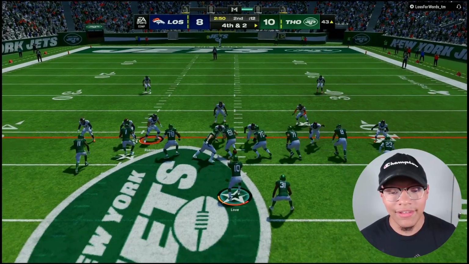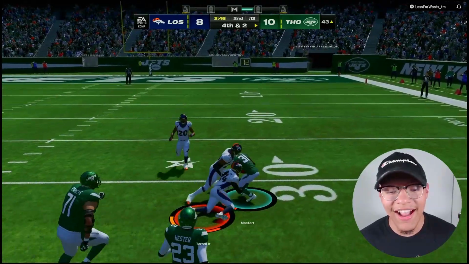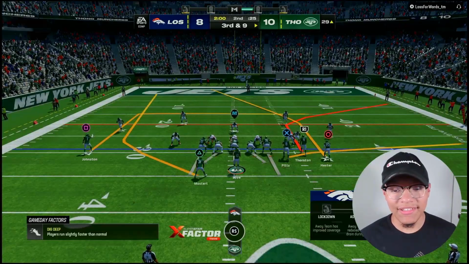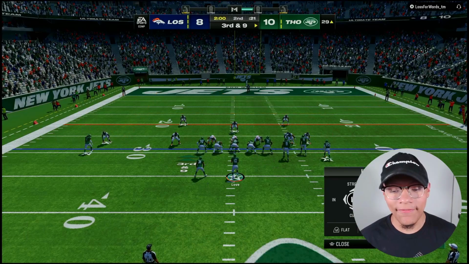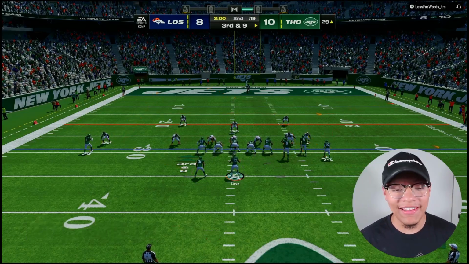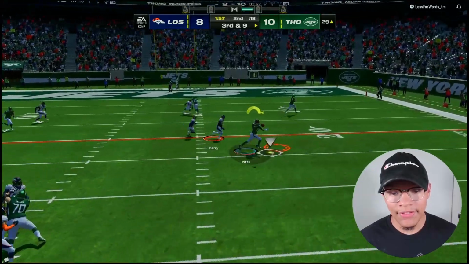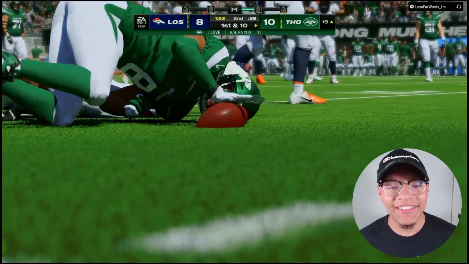Damn it. Let's try it again. There we go. Oh. Juke. That didn't work, but come on. Keep the chain moving. This man is not making it easy. I'll tell you what, this dude is tough, man. He is fighting out here on defense, making it a living hell for me. Oh, there we go. Kyle Pitts, wide open. Speed up. Maybe I should have gotten a faster tight end.